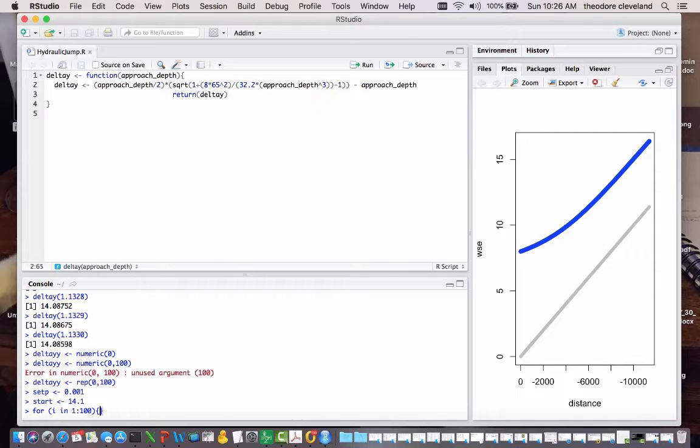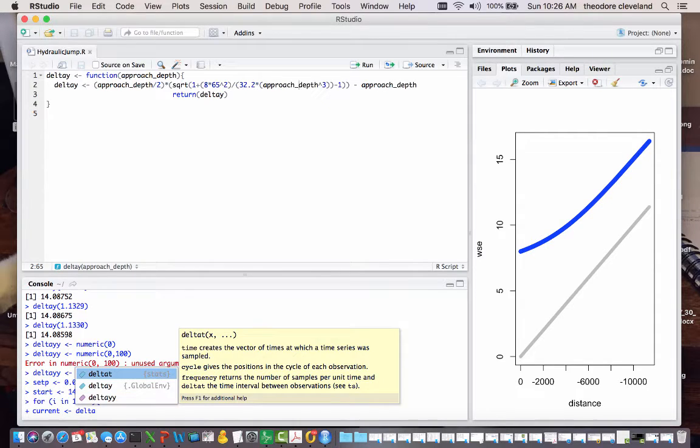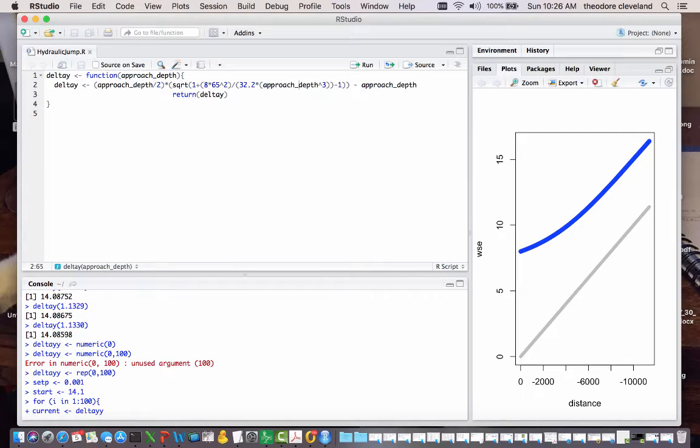What are we going to do? This is going to be multi-line, so we have to force the line feed. We are going to compute delta y. Current is delta y.